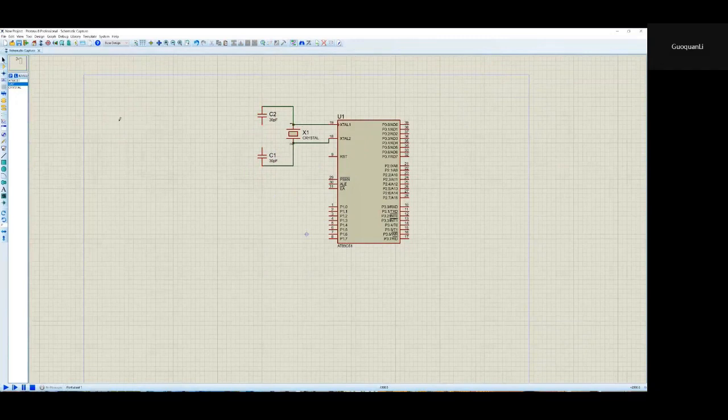Now we need to add one ground. For ground, you can check the shortcut on the left part of your screen. Terminals mode. Can you find that? Click terminals mode, and in the list you can find ground, and click it. Then in the current view, click again to get ground. Okay, then connect them together.